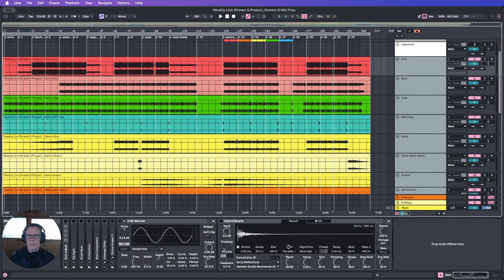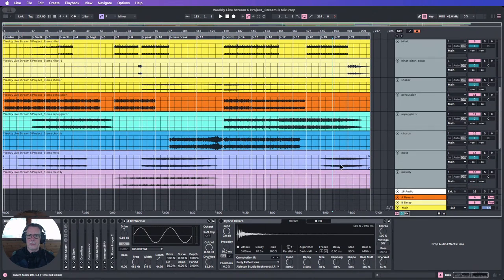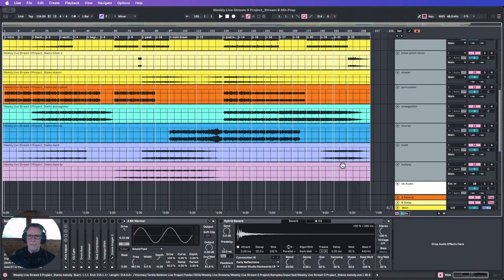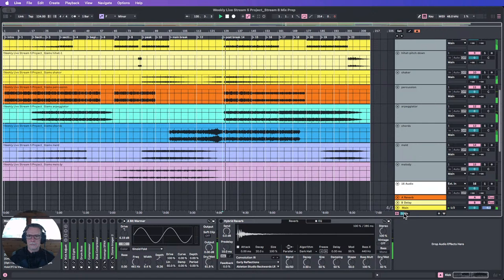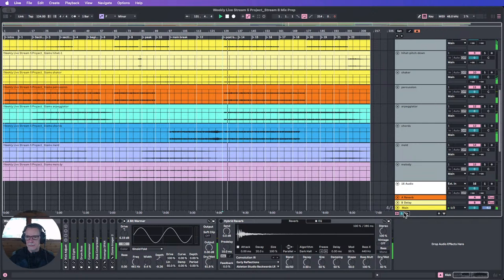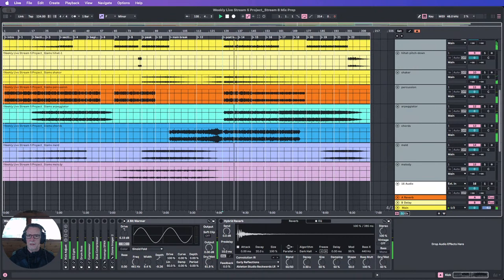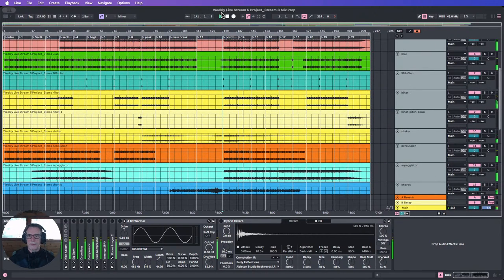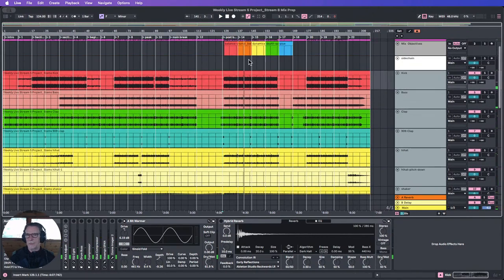You know, you can bring out all that detail in the audio clips like that, and you're not changing the volume, you're just magnifying the waveform, which I love. So just to prove that, if we push play here and I undo that, there's no volume change, right? Because if that was changing the volume, it would upset things like the balance. But in this case, love it, it's just magnifying what's going on in those tracks. So thanks, Ableton, for integrating that into Ableton 12, because for those of us that work this way, that's a super nice feature for me personally.